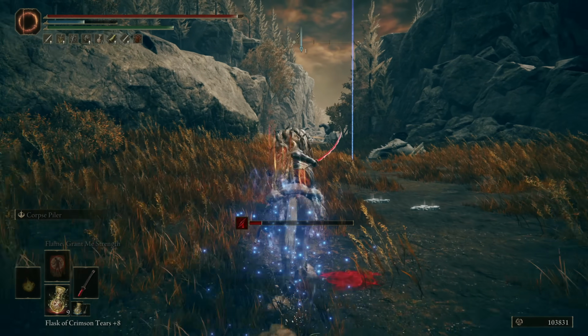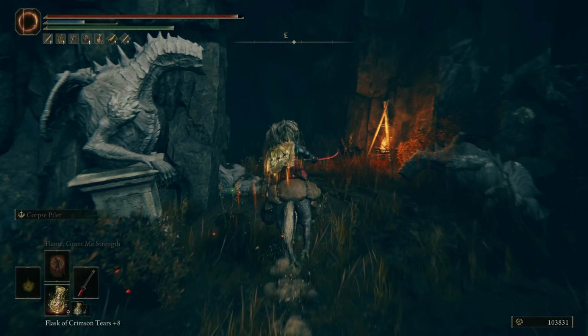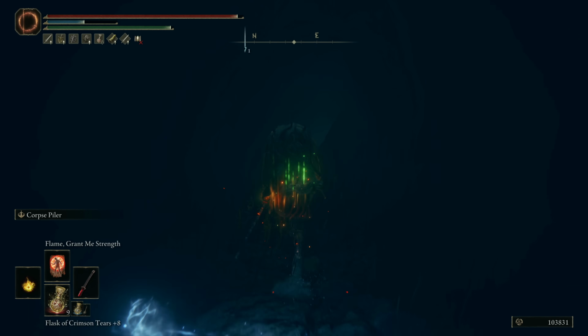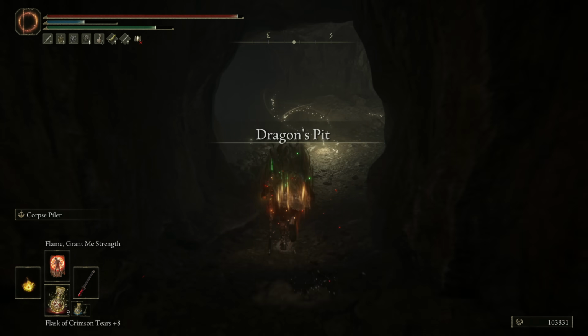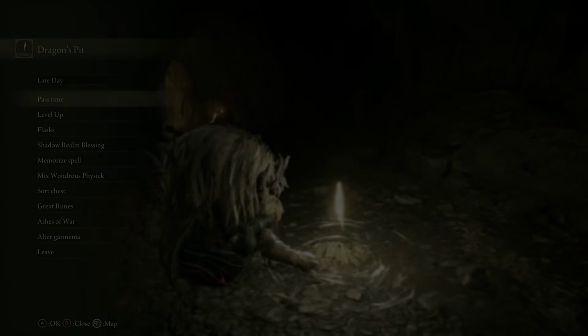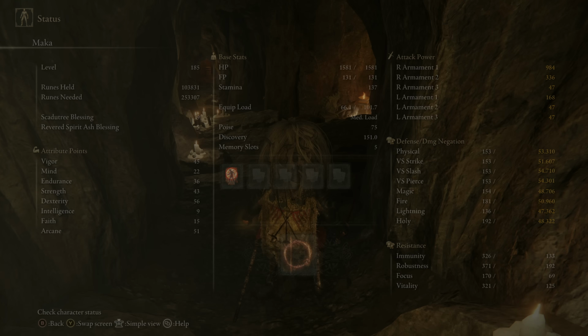Then you can just continue following the path. The path will lead to a cave, and that cave is called the Dragon's Pit, which is basically a dungeon, but also an entrance into a new area. The Dragon's Pit itself is pretty simple. As you enter, make sure you activate that Site of Grace, and like with all dungeons, your general goal is to work your way downward.